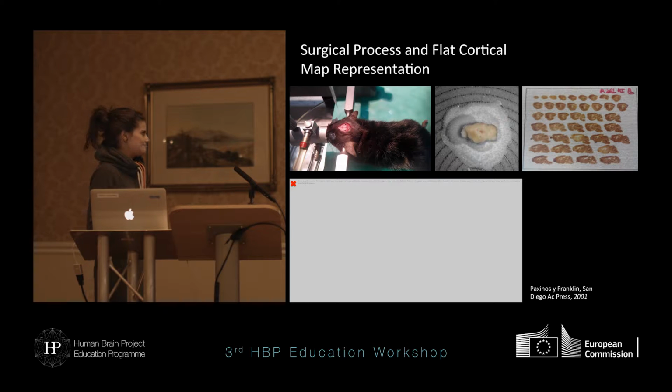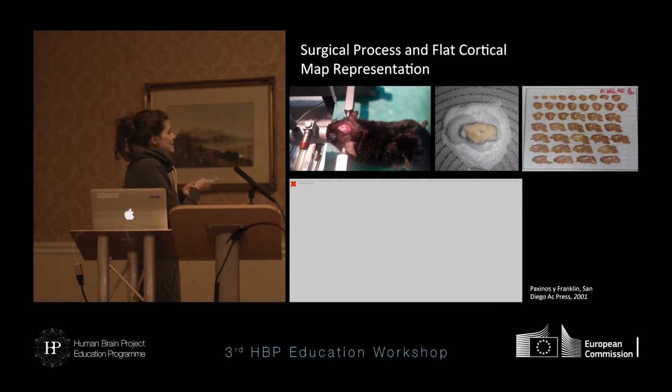So what we do in the lab, we operate the mouse, and with a micropipette, we put in the brain, in the thalamus, a color molecule that can be an amine or a fluorescent tracer or a virus. And then after the survival period, we remove the brain and we cut it in sagittal slices, as you can see here. And then we dye these slices and we can see the cortical projections, the cortical terminal field of the axons. And so we can also reconstruct the projection of these neurons.